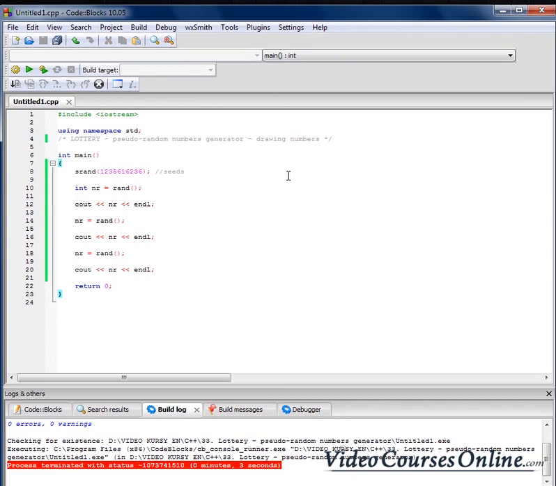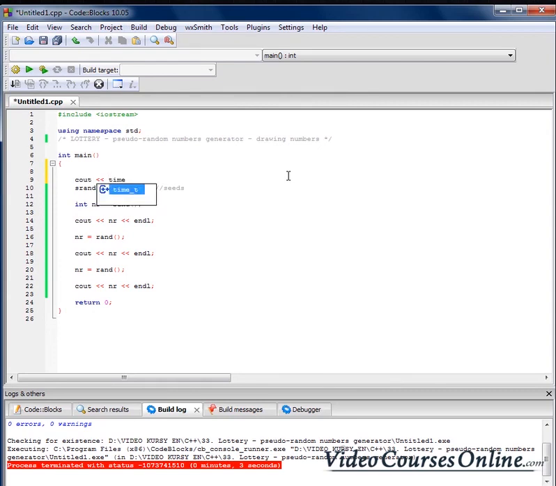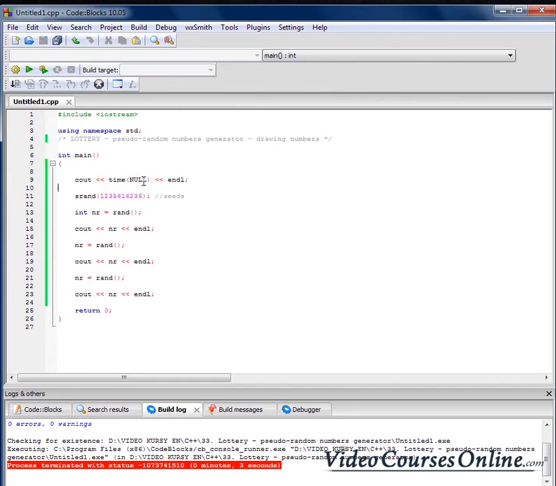Tell me, what thing in our world is changing every second? Well, I just told you. It is time. Look, we can send to the output the result of the function that is called time. And here we can send as an argument null, because this function is taking as a parameter a pointer.